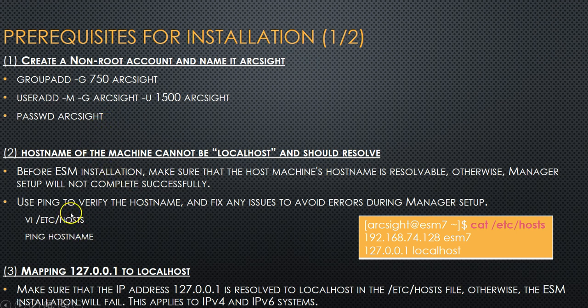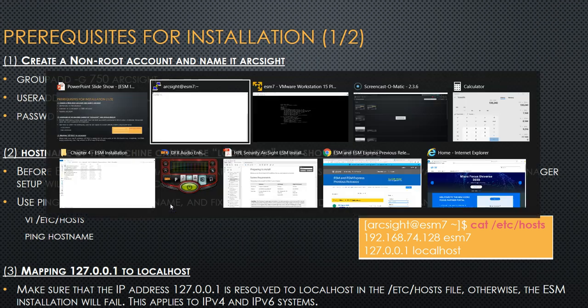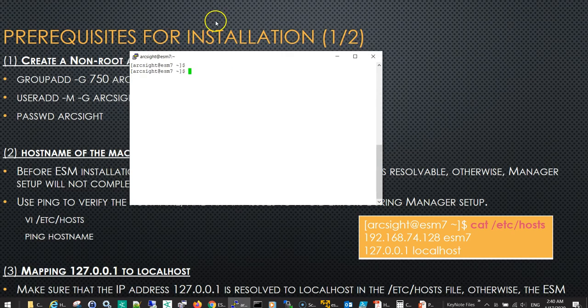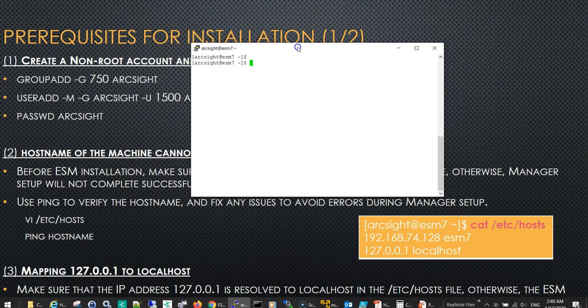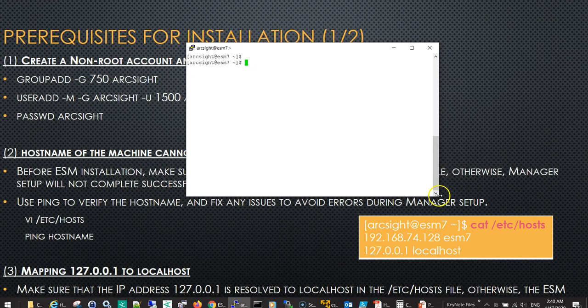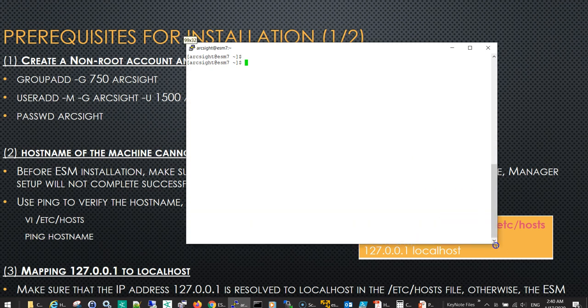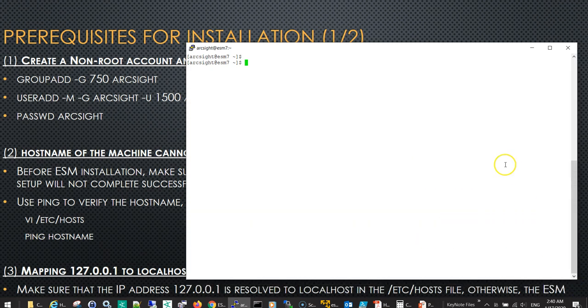So now we need to proceed with the hostname resolution. Already we added this during the installation, but we just need to verify. So I'll bring here the SSH session.